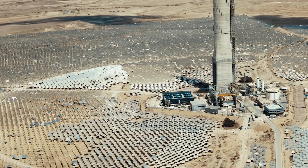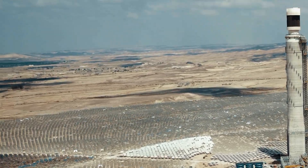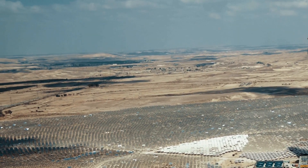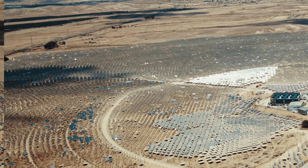One issue that's often overlooked for solar is the fact that it actually uses a ton of water. Large-scale solar plants, both CSP and photovoltaic, require a lot of water to keep the panels clean of dust and debris, which can reduce their output. Mere rainwater can't be counted on, especially when these plants are going up in remote desert locations. CSP actually uses more water than almost any other kind of electric power plant. Although some applications and locations of solar might make sense, industrial-scale solar is not as environmentally friendly or effective as its advocates claim.